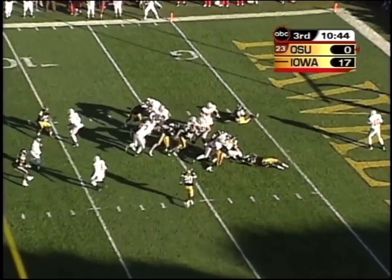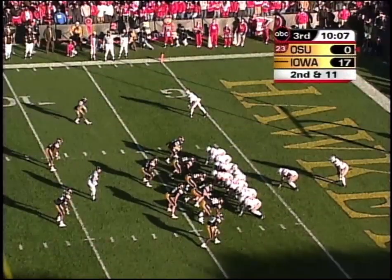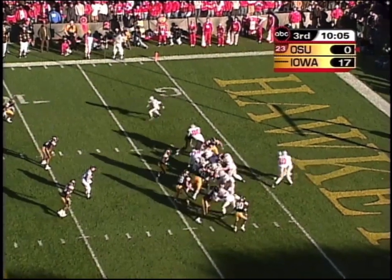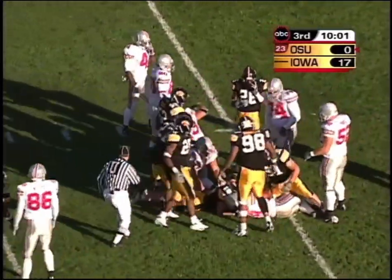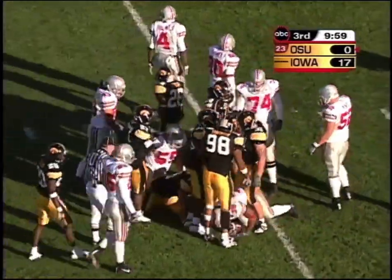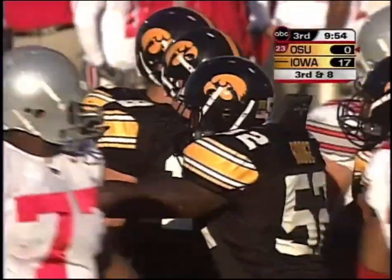Ross hitting the backfield. Swarmed under, may have lost a yard. Tough spot for Ohio State. Ross again puts both hands. No, it was not Ross. Brandon Joe, the fullback, puts both arms around it and got it out to about the 6. And Matt Roth on the bottom of that pile.